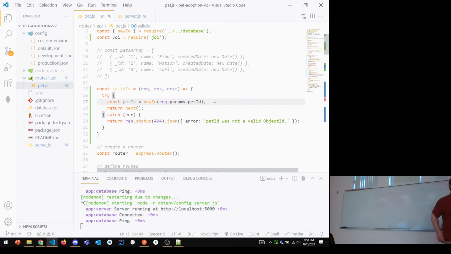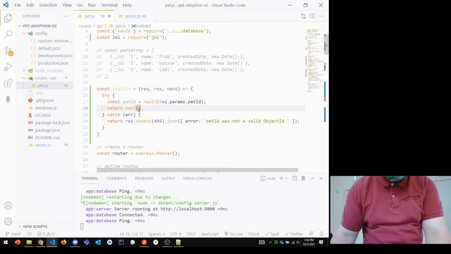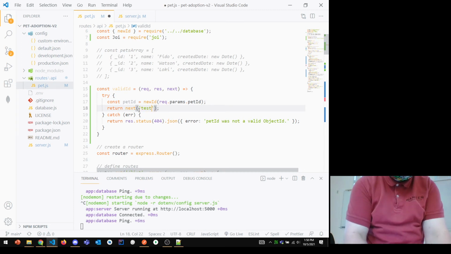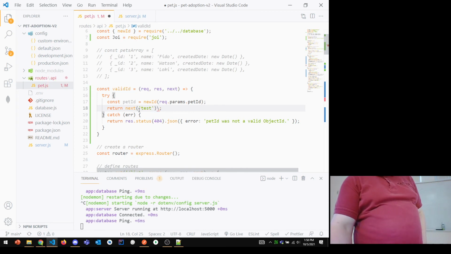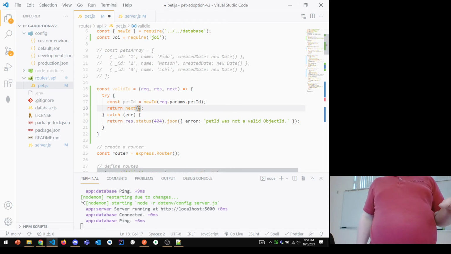Now, I can't pass it as a parameter because if you pass anything to next, even if I pass test, a string or anything, that gets treated as an error. You pass anything to next, that will be treated as an error. So next cannot take any values if this is a good response. Everybody with me there?